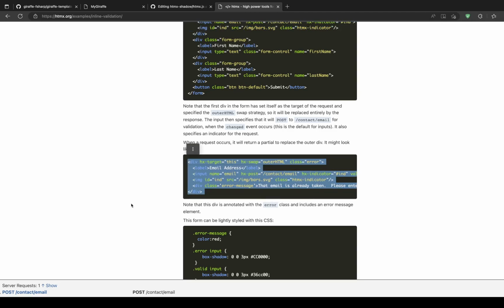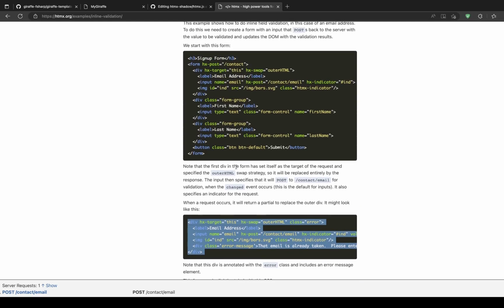So how HTMX works is it actually observes the mutation of the DOM tree via mutation observer, and then it just replaces. And it does this in two steps. One is it replaces the DOM, but doesn't touch some of the attributes. This is called, I think, the swap state. And in the second pass, it changes the attributes after a little while. This is called the settle state.